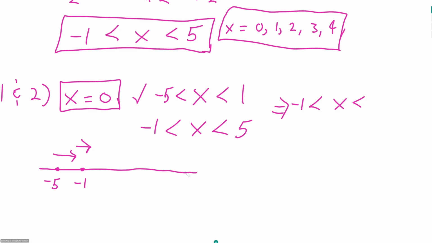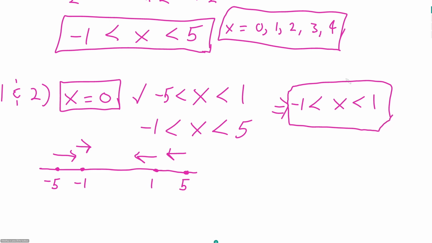And on our number line, that means if x is to the left of 1, it's also to the left of 5. That's really just telling us x is to the left of 1, because in this case, 1 is our more limiting restriction. And so combining our statements gives us this inequality: x is greater than -1 and x is less than 1.